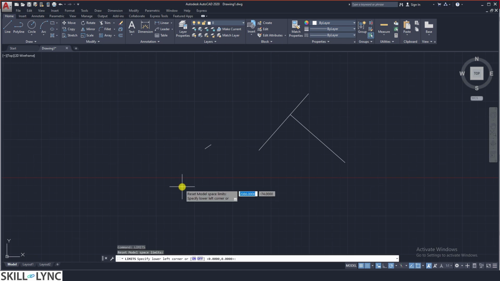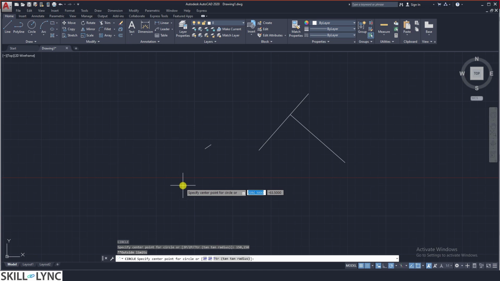By default, let us turn the limit on first. Let us type in on. Now the limits have been turned on. Now let us specify the limits again by clicking in limits and specifying the lower left corner as say 0,0 and the upper right corner, let us restrict to 100 units: 100 units in the X and 100 units in the Y axis. Now let's try and draw a circle with a center point of say 150,150. Now the circle is not getting executed and is still waiting for the center point.